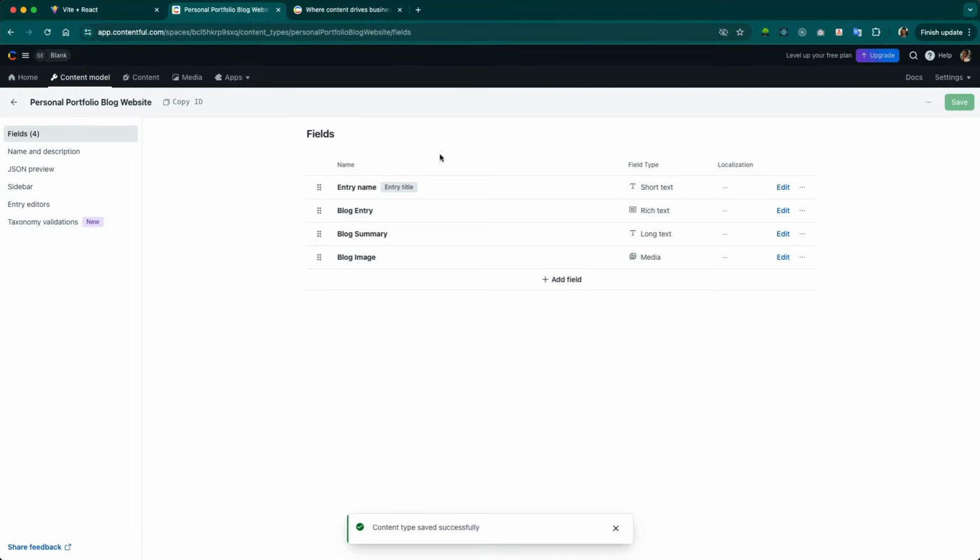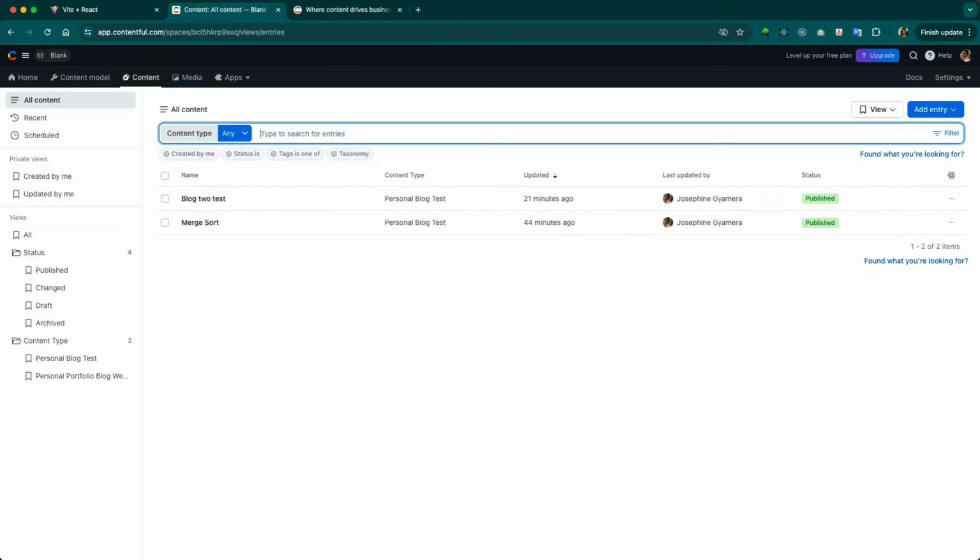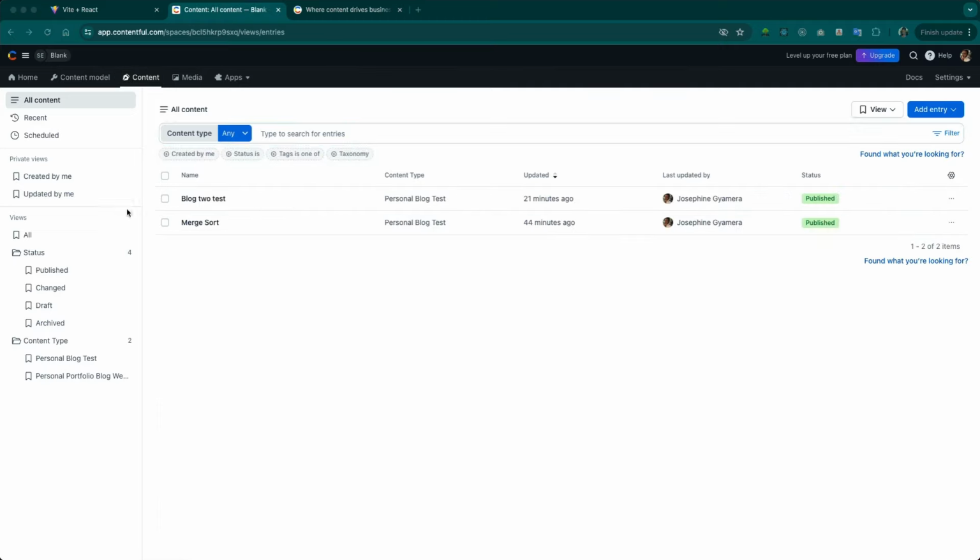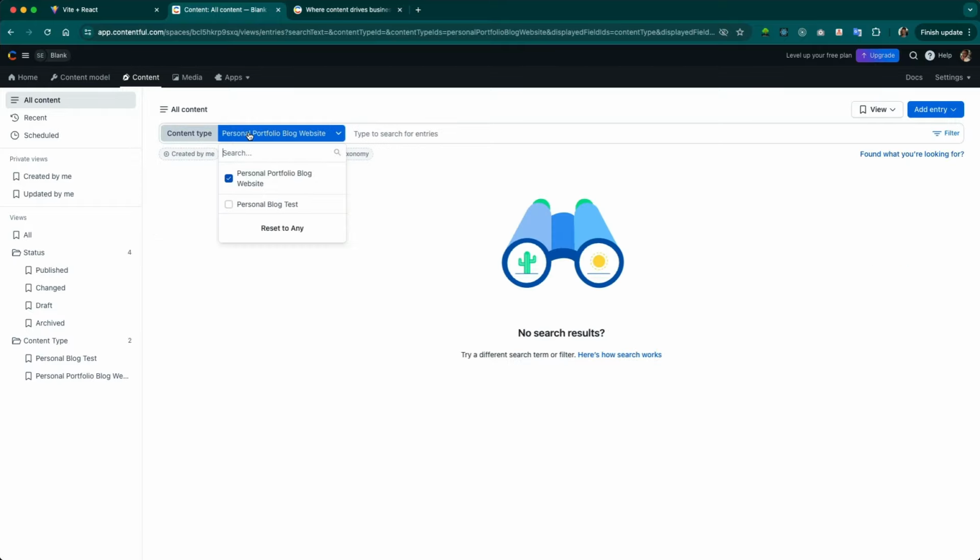After saving this, the next thing we would have to do is to navigate to our content. So right beside the content model, we now want to add some content. When you navigate there, I have already added some content in here. Because I've already added some content for test purposes, I'm now going to select the new one that we just created. In here, I'm going to add a new entry.